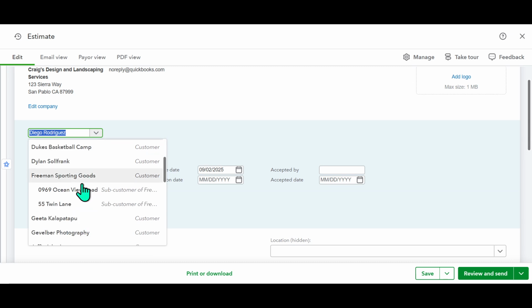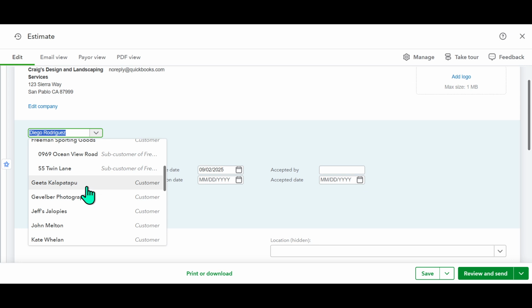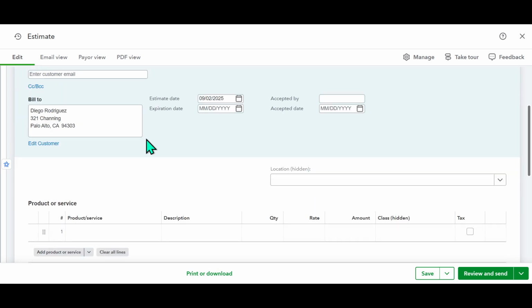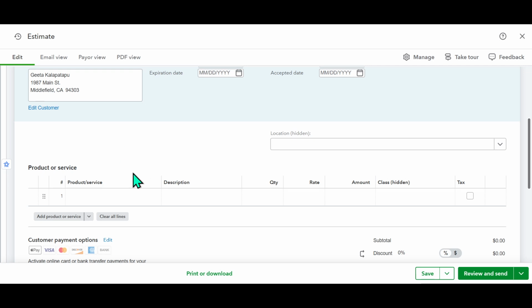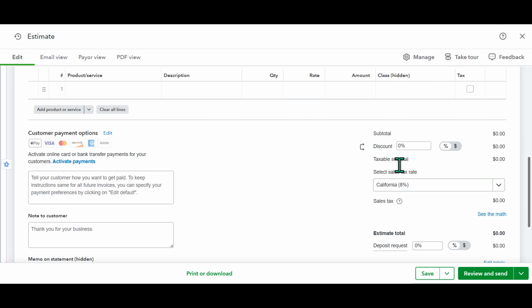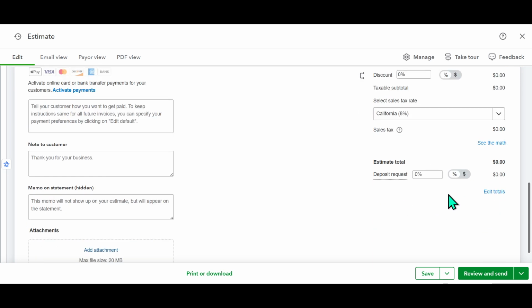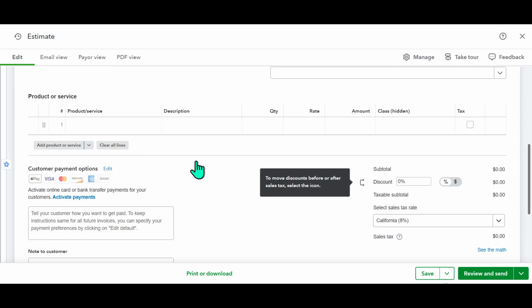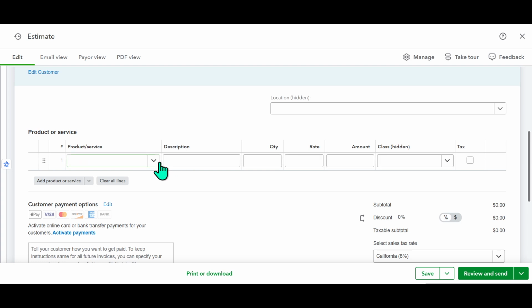With the customer details in place, continue by itemizing the estimate. This means you'll list all the products or services you plan to deliver, alongside their individual prices, quantities, and any applicable discounts. Taking your time with this part helps prevent misunderstandings and ensures that both you and your client are on the same page regarding the work to be done.